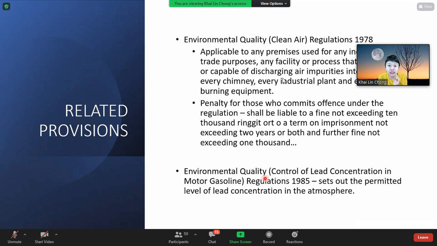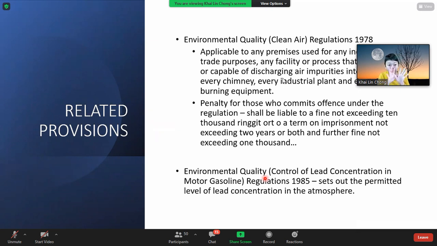Jabatan Alam Sekitar dia ada bahagian untuk penguatkuasa yang boleh keluarkan saman. So saman yang selalunya diorang akan check adalah kalau kat situ ada construction site, ada tapak construction yang dia tahu akan ada lori keluar masuk. So selalunya yang kita nampak yang akan keluar asap hitam tu mana? Lori kan? Lori yang dah lama. Betul tak? So kalau kamu bawa motor kat belakang dia mungkin akan jadi gelap bila dia tekan minyak.